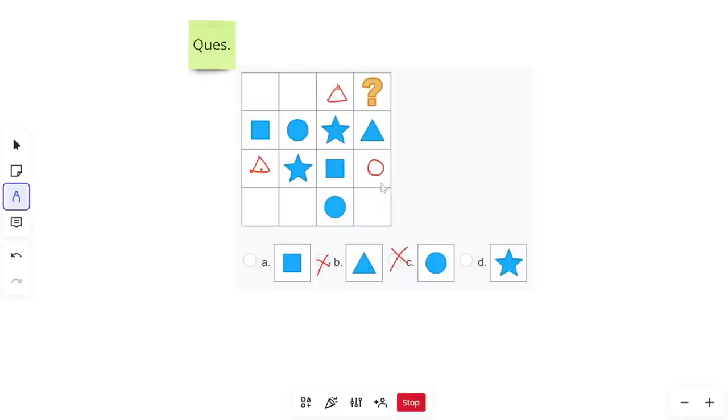Let's now see what else can come here. Let's try to fill in these two boxes. Circle is here and triangle is here. So if circle is here, circle is here, and star is here, what are the two options left for us? We have square and we have triangle. Can square come here? Yes, it can come, but triangle cannot come here because triangle is already occupied with the other one. So I am going to put triangle here. Now square is also eliminated from our options. The only option that is left for the question mark is star. So the question mark is going to be replaced with star.